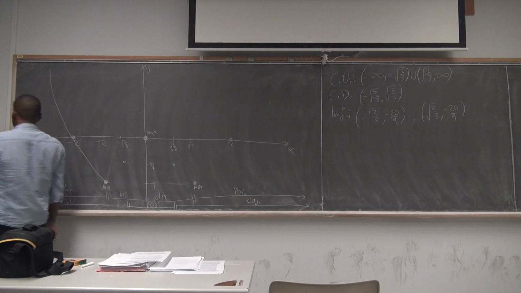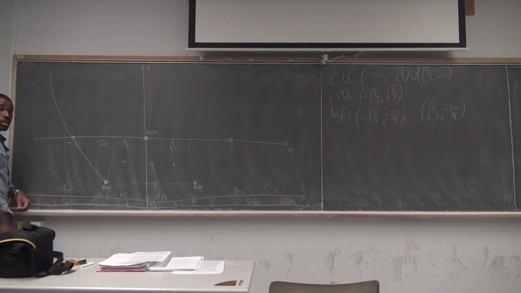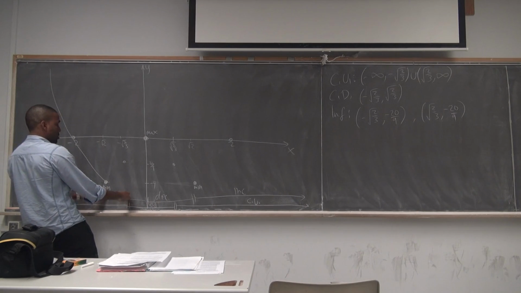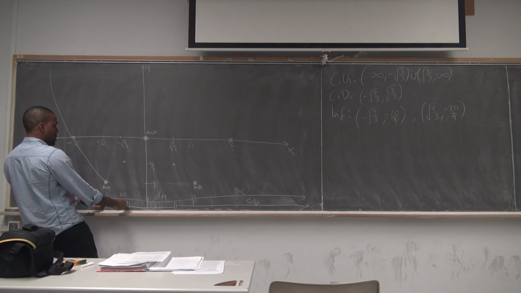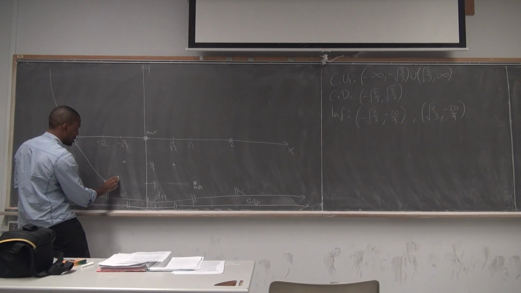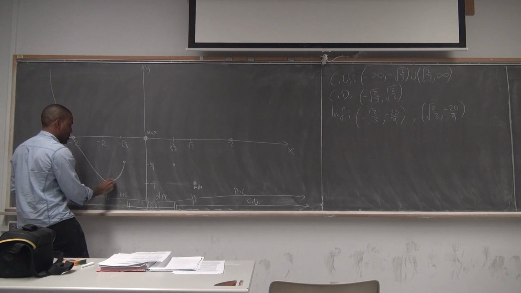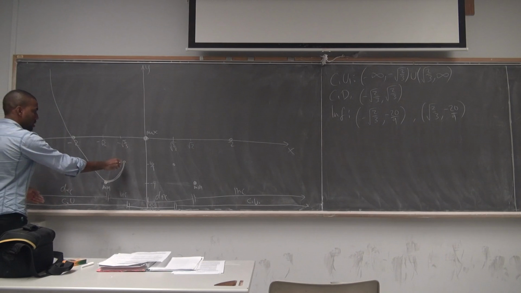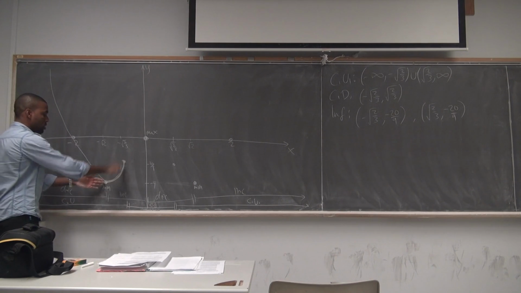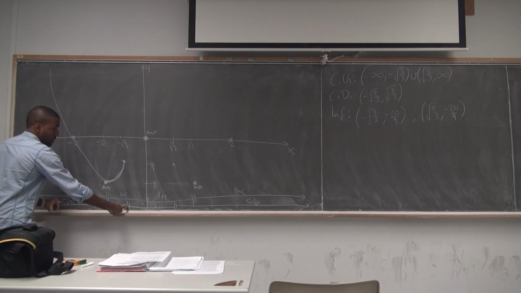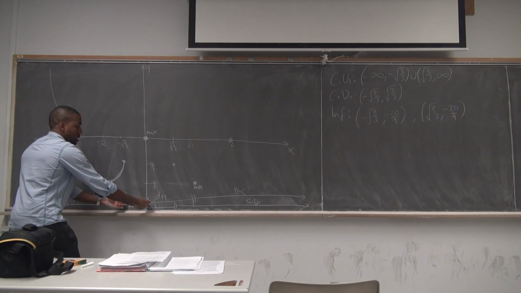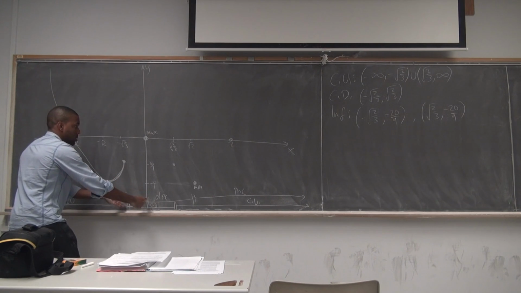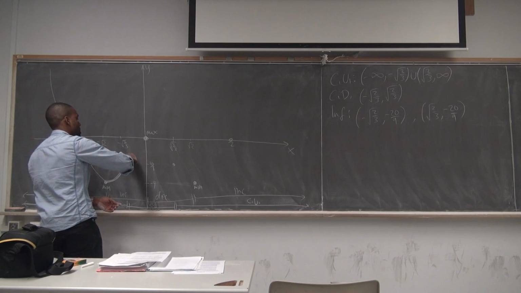That's that part of the graph, right? I'm shaped like a smiley face, and I'm decreasing. In this region, I am increasing and concave up, right? So between here, I'm increasing, and I'm still in the concave up region, so I'm going to be like that. This is the inflection. Right? Now when I go here, I switch to concave down, and I'm still in the increasing region. You see that? I'm both increasing and concave down. So now I switch from a smiley face to a frowny face, but I'm still increasing.